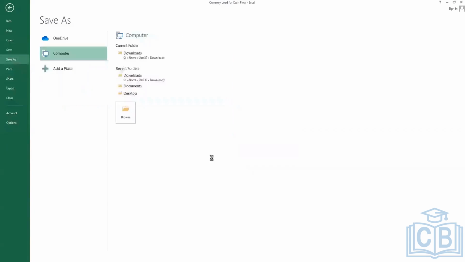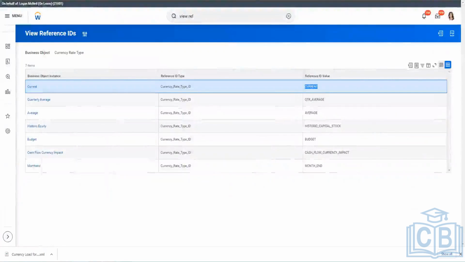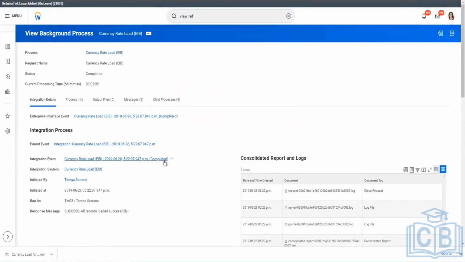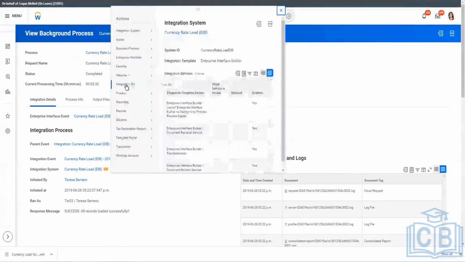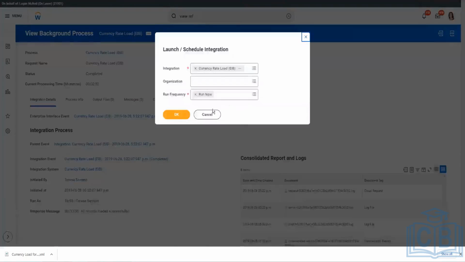We save it. Now we go back to our EIB. Let's launch this integration. Run.